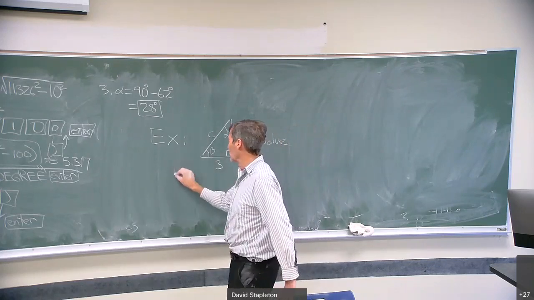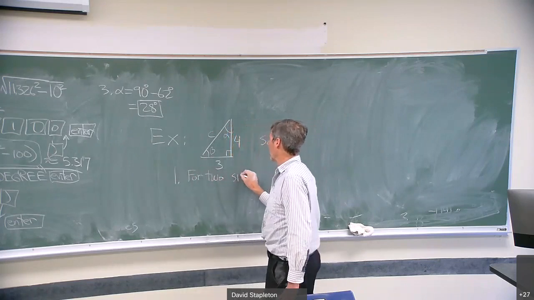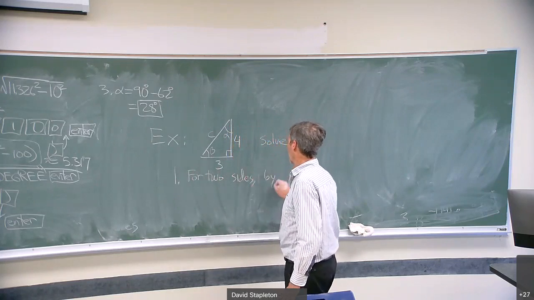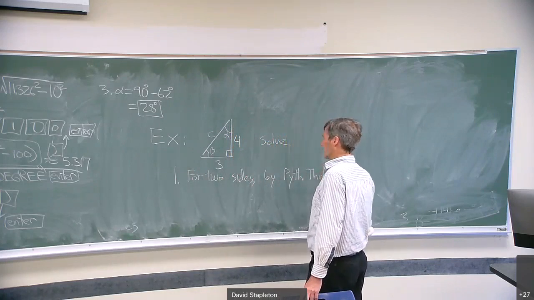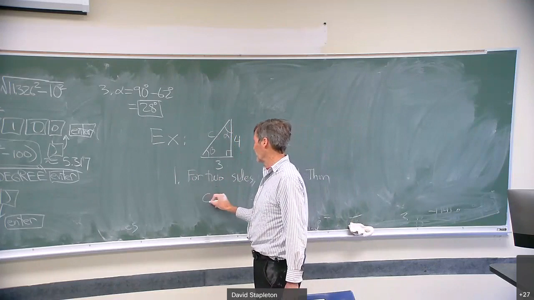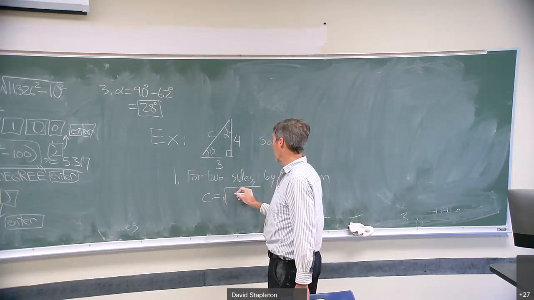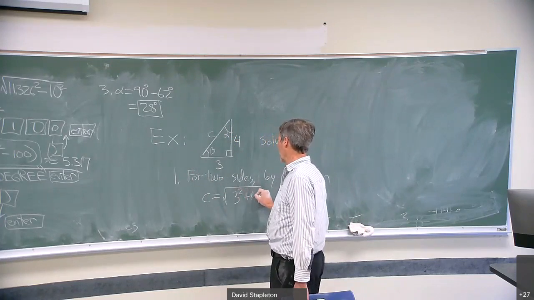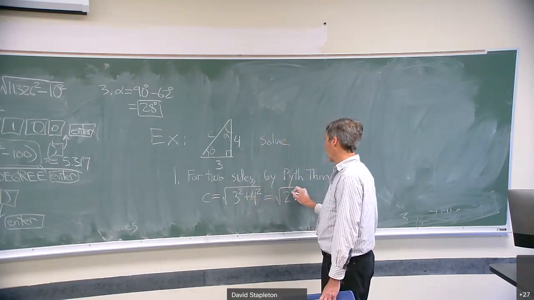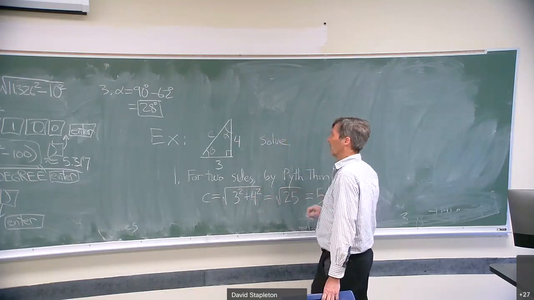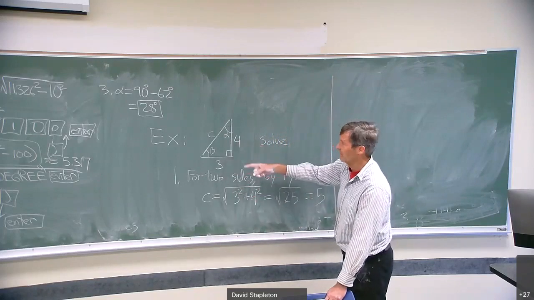When you're given two sides, start off with the Pythagorean theorem. All right. The hypotenuse is always the root sum square of the other sides. Here's the Pythagorean theorem solved for the hypotenuse. Square root of 3 squared plus 4 squared. And you probably remember this one, right? Square root of 9 plus 16 is square root of 25. That's 5. It's a 3, 4, 5 famous triangle, right?